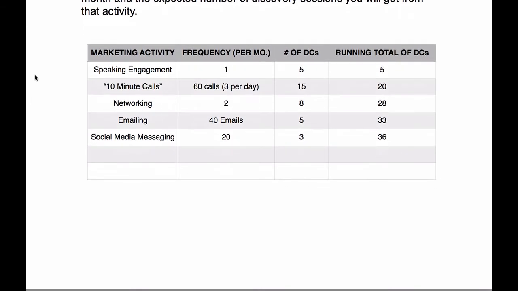So again, if you've never tracked this before, you're just guessing. But once you've tracked it, you can come up with some pretty accurate numbers. And then it's just a rule of numbers. And it's pretty awesome because if you want to make 10 grand or 100 grand a month, you know exactly how to do that and what needs to get done.